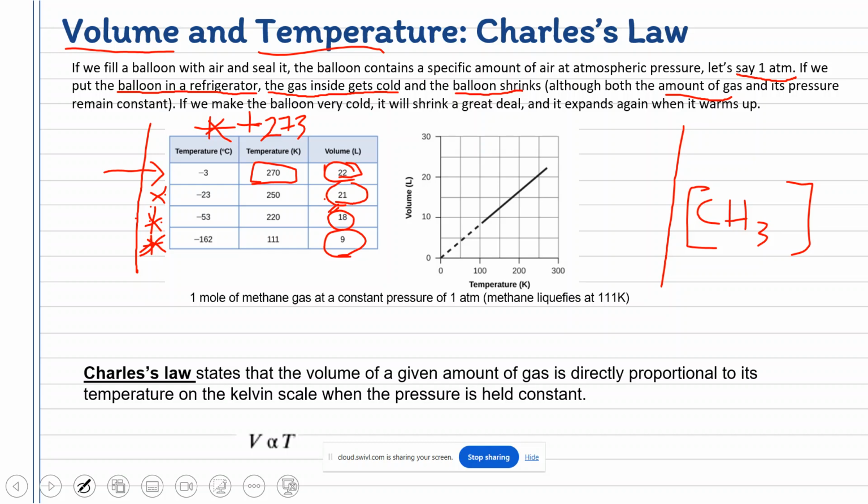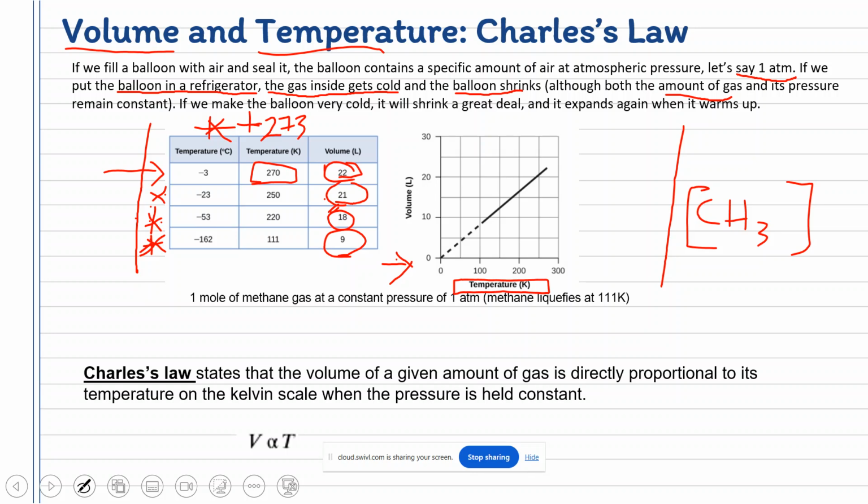Okay, so they try to represent this data on a graph, which by now you've realized we're going to be doing a lot. When they represented this data on the graph, this is what they got. It's the same thing they did there, just that they put their graph on a Kelvin scale. Now think about it. Why do you think they put the graph on a Kelvin scale? Let's think about it. What do you think?